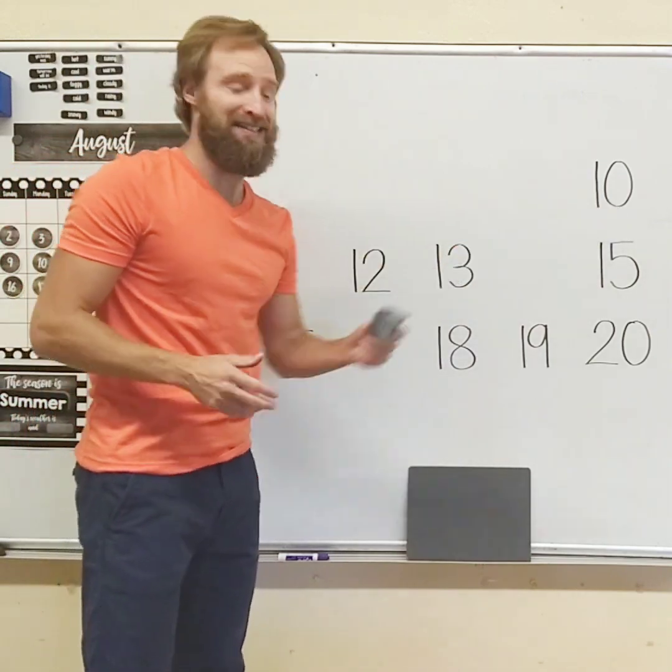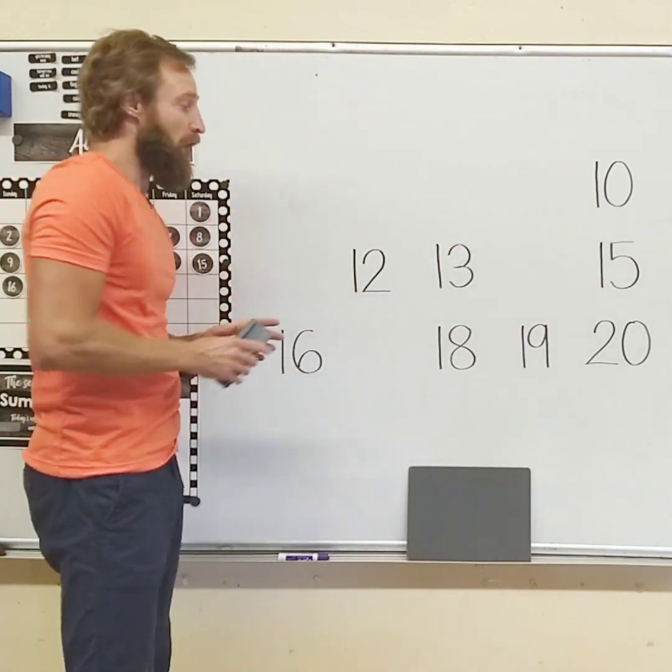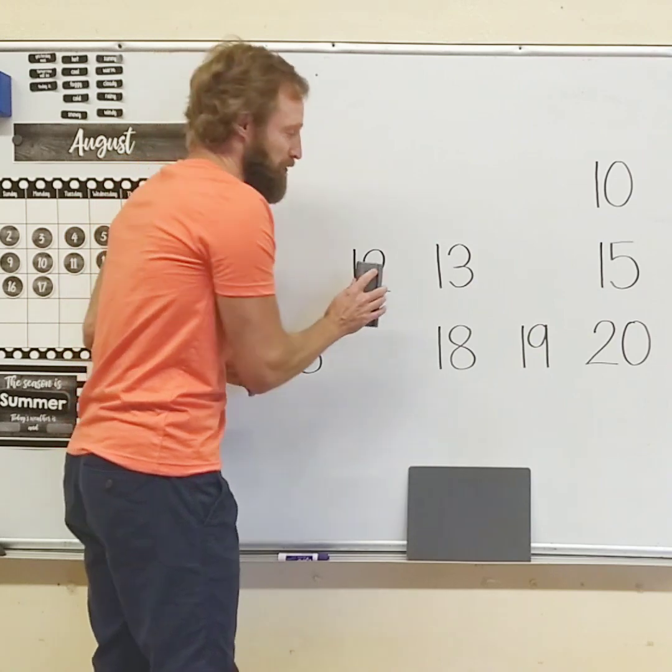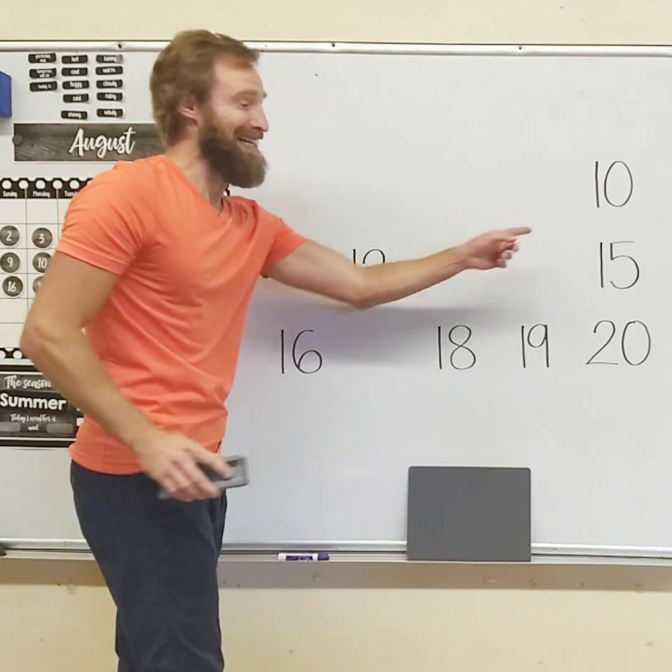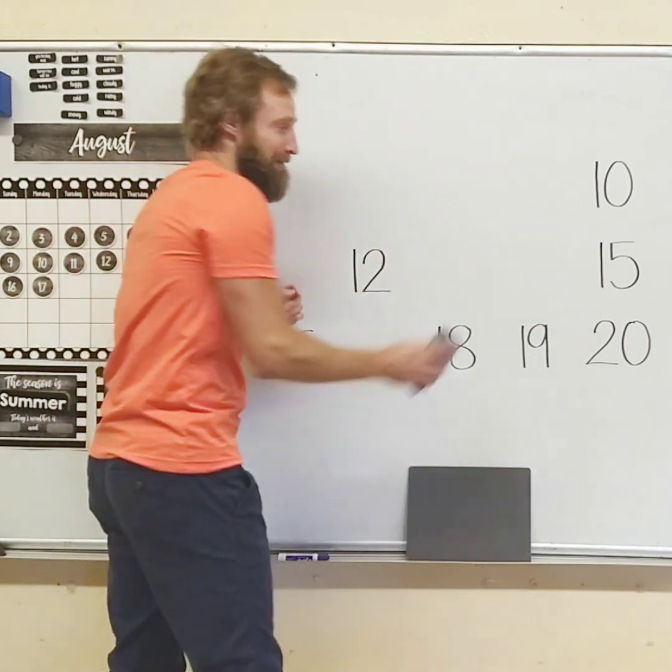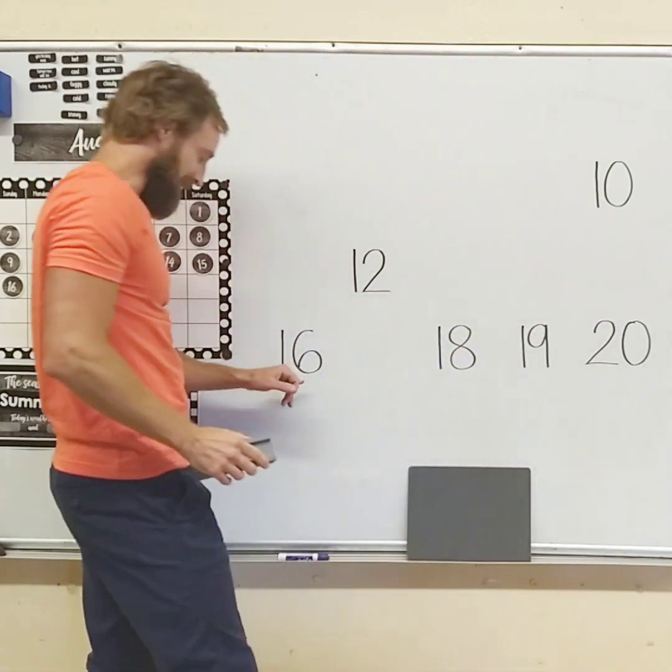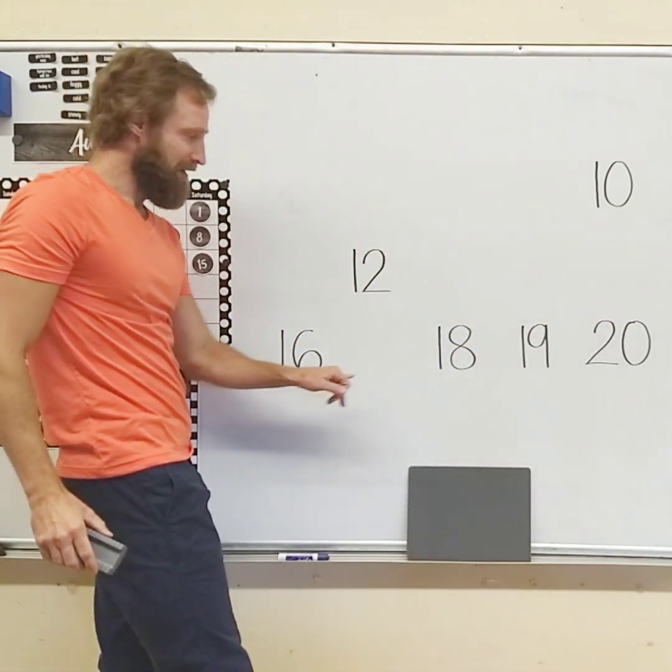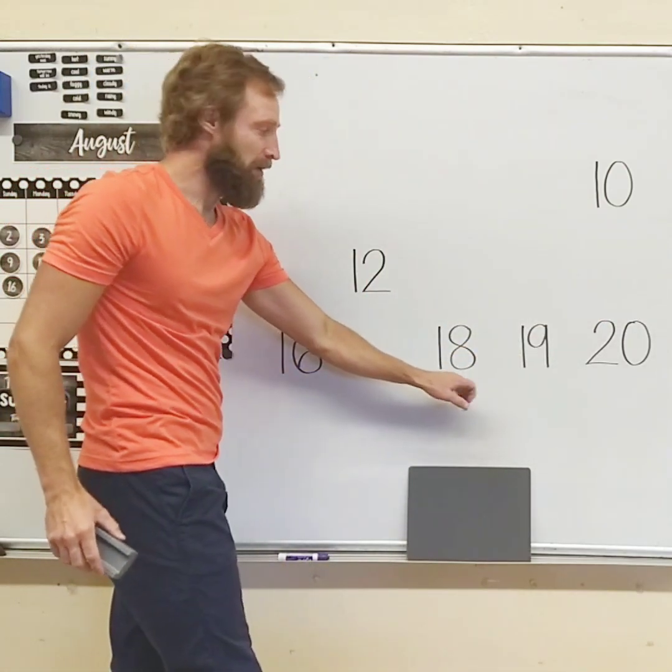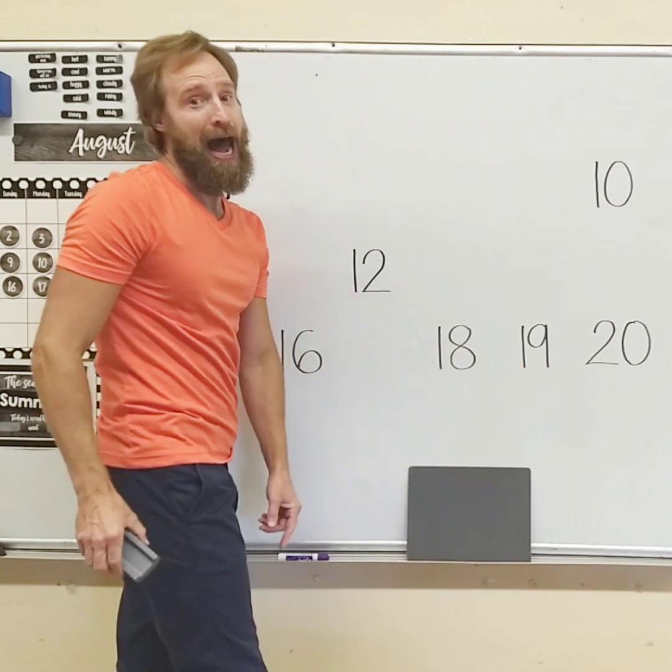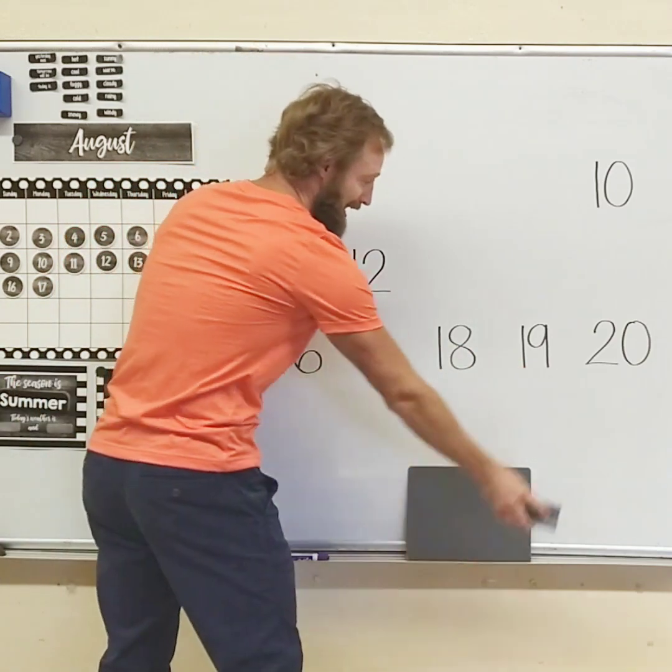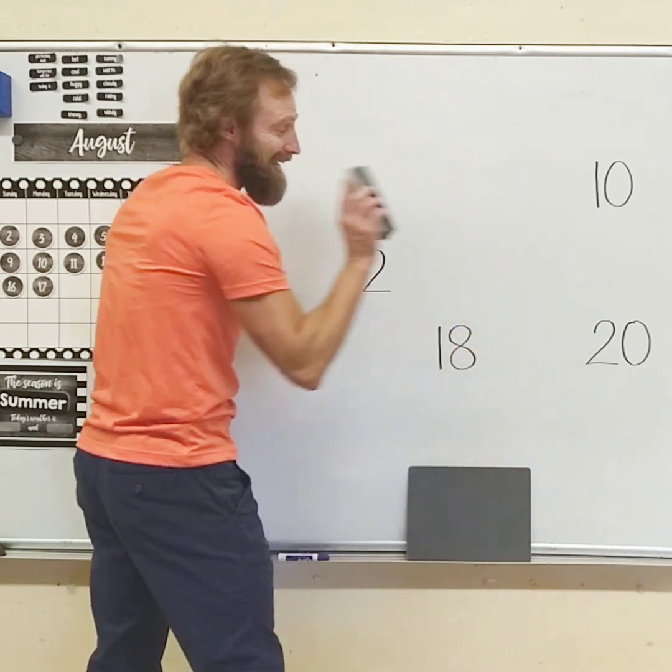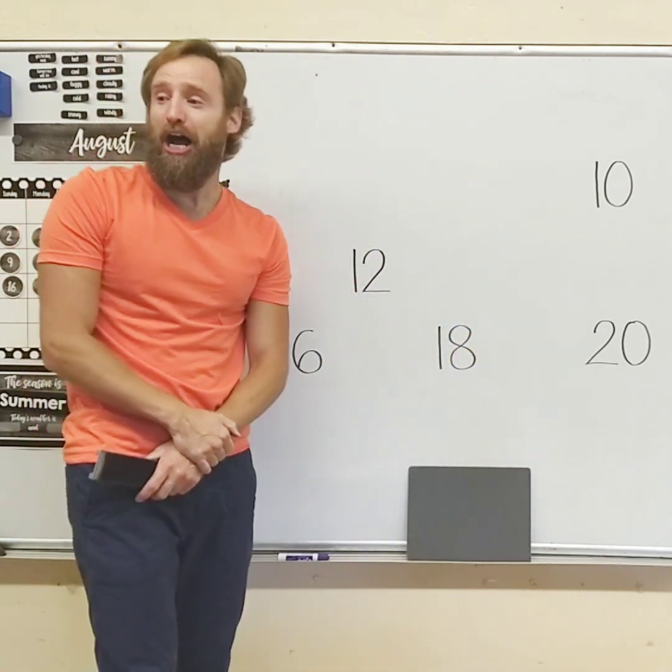So the ten's going to stay. It ends in zero. The twelve's going to stay. Thirteen is odd. It ends in a three. Fifteen is odd. It ends in a five. Sixteen's even. It ends in a six. Even ends in an eight. Nineteen, odd ball out. Bye-bye, nineteen. And twenty's staying because it ends in a zero.